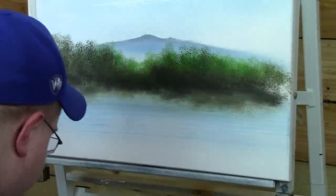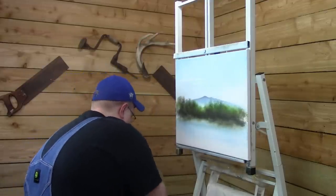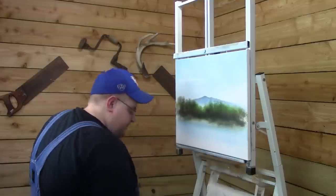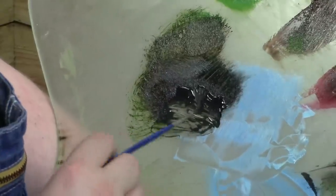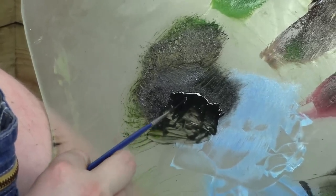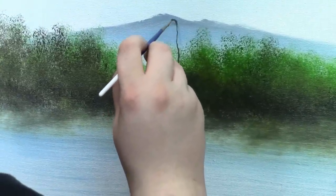Alrighty. I'm gonna take a liner brush. And I'm gonna use some of my amazing clear medium for this. We go a little amazing clear. And we'll go right through this. Amazing clear is a super clear medium. Non-toxic oil. Okay, let's go right up here now. Let's see, oh, there's a little bit of tree that's here.